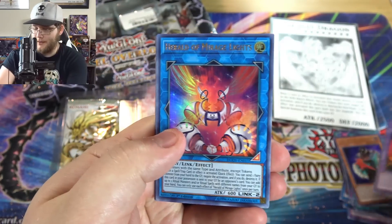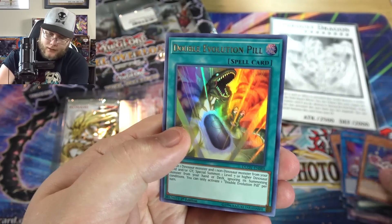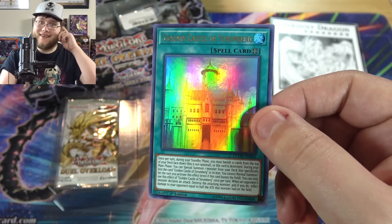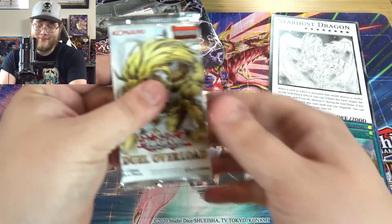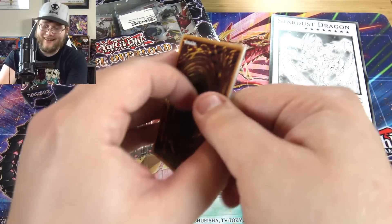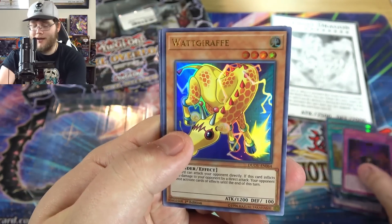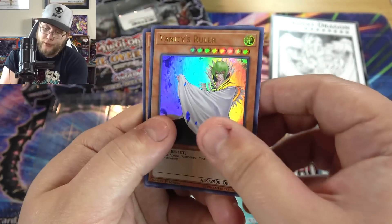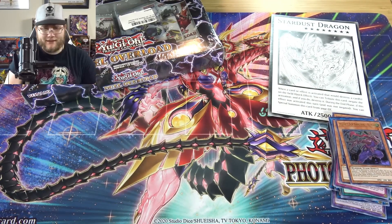Another Phantasm Emperor, another Herald — I'll take it. Medulce, Amageline, Double Evolution Pill which might be pretty good these days with all the dinosaur support, and Golden Castle of Stromberg. I still love using that at the YCS — it was so much fun because no one read this card and they don't realize how stupid it really is. It's a mean card. I loved it when people didn't read it — they just attacked into it. We have Cubic Ascension, Giraffe that used to be tough to get, Crossroads Dragon, Vanity's Ruler, and Secret Six Samurai Fuma. I don't think they've reprinted the really tough one for Six Samurais yet — it's like a $20 card.